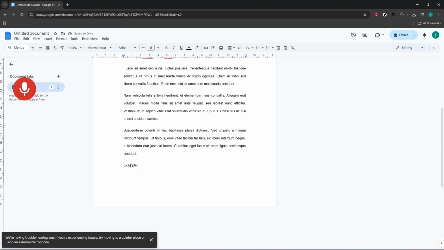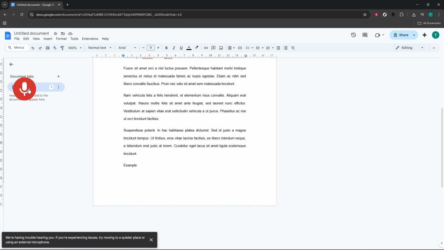For best results, try to work in a quiet space and speak facing your microphone. If a term is uncommon or a proper noun, it can help to say the sentence again in a slightly different way. You can also keep your sentences concise. Shorter statements are often transcribed more accurately than long, winding phrases.